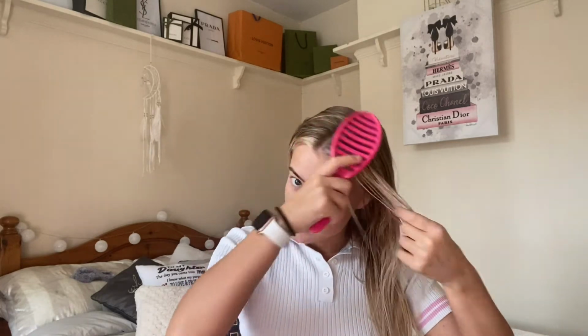It helps with damaged, coarse and dry hair, so it is a godsend for people who are blonde or curl or straighten their hair a lot, because it helps to repair that and put those oils back in. After that, I know they say not to brush your hair when it's wet, but I have a special wet brush that helps with the detangling. And always start at the bottom of your hair. I can't tell you how much that helped me, because I used to just whack my hair down from the top and wonder why my hair was breaking. It's because you're brushing it wrong.